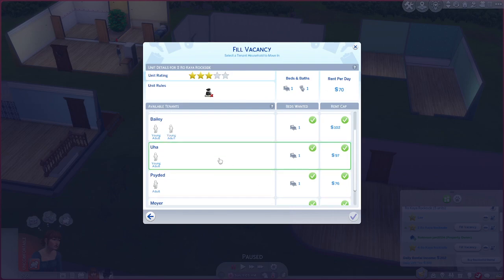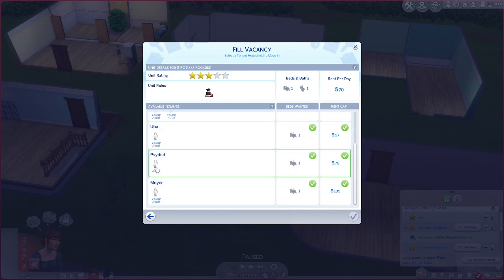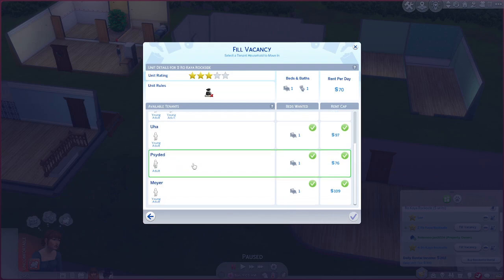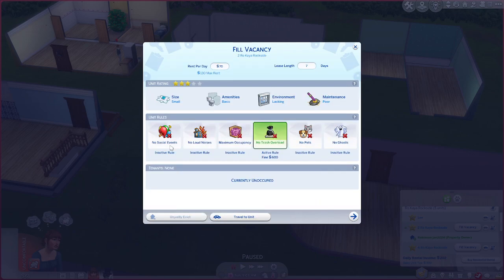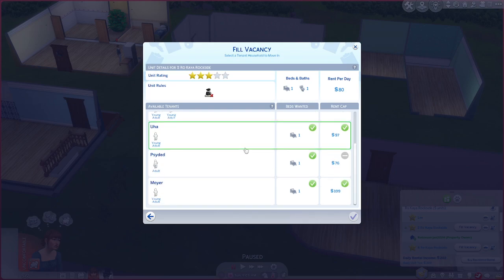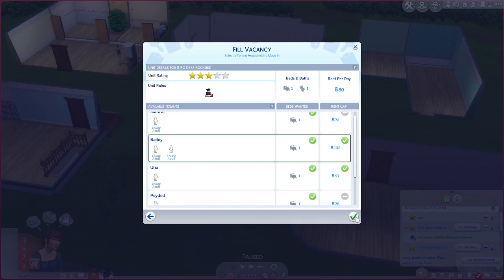Is it mean if I upped? Why does this guy have a briefcase? Does that mean he has a job? Maybe that's better because then he's actually gonna pay rent. I don't know. People don't pay rent in this. I have no idea. I kind of want these people, so maybe I'll just go back to my $80. It's only 10 extra dollars a day. It's fine. If it's two people, it'll be fine. I think that's fine.